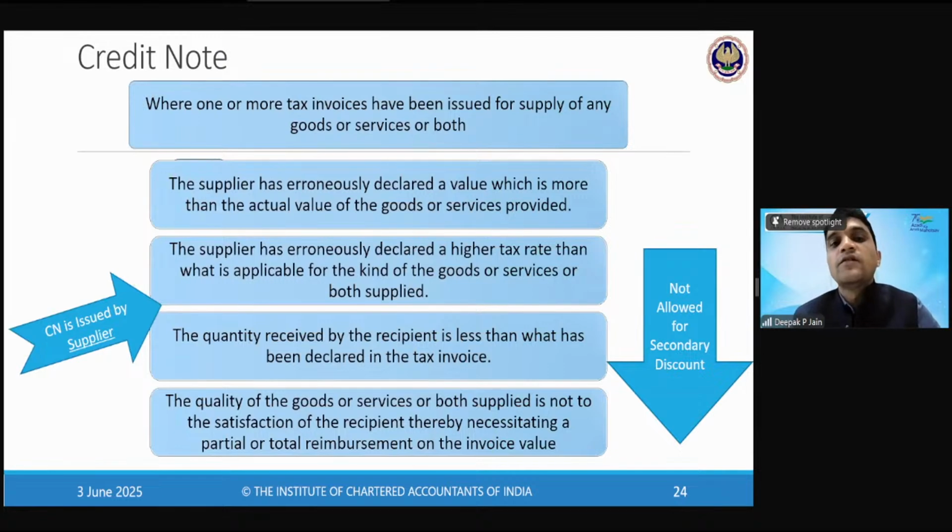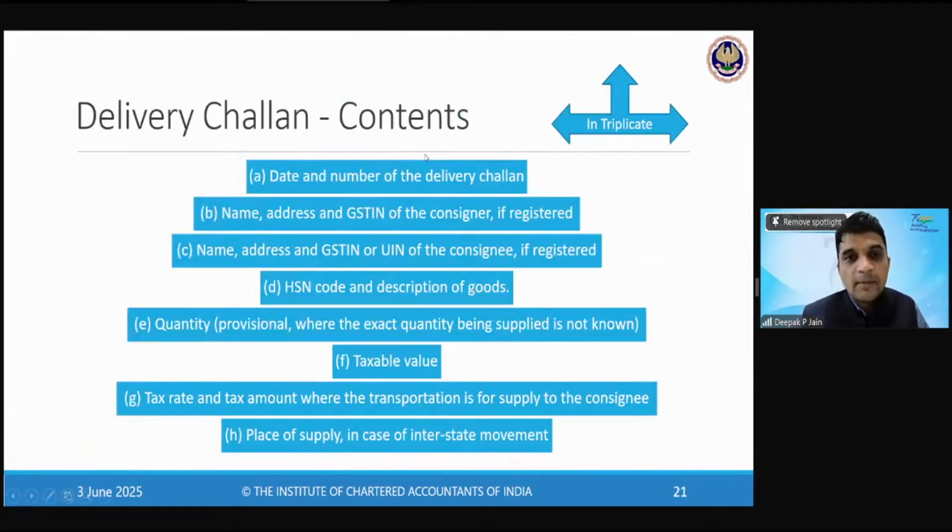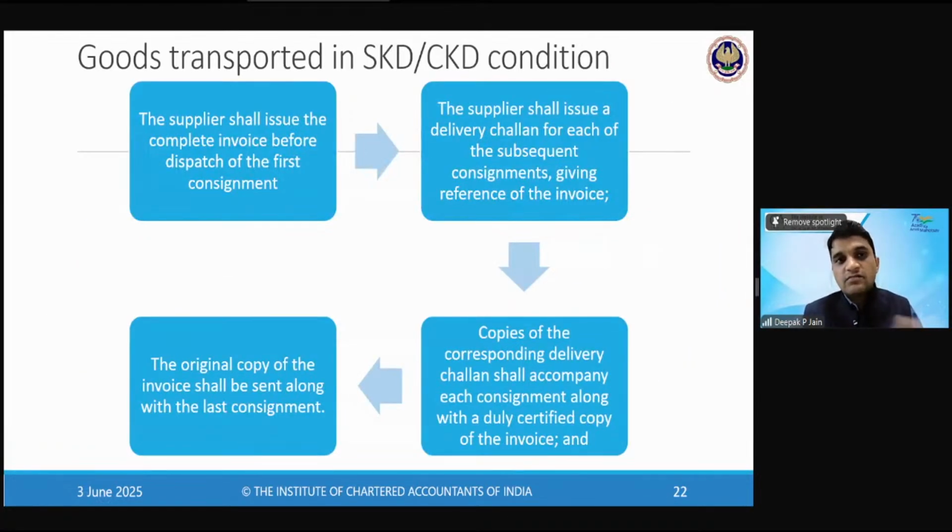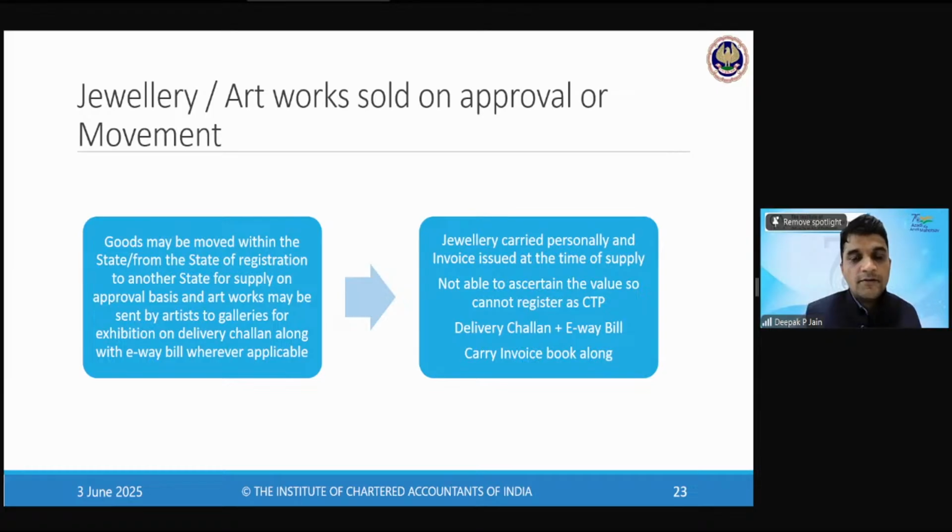Now on the aspect of credit note and debit note. Okay. Any doubts till now? Because these documents were all simple, so we have just rushed through fast. E-invoicing is left. Yes, I'm aware of it. Delivery challan is like a document of movement. Delivery challan will not give title. Delivery challan only gives a right to move the goods. It is not a title document.